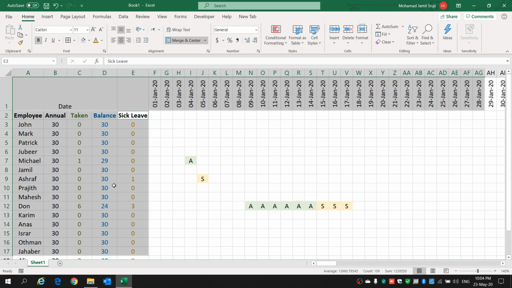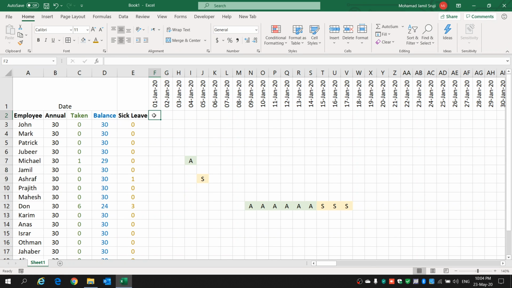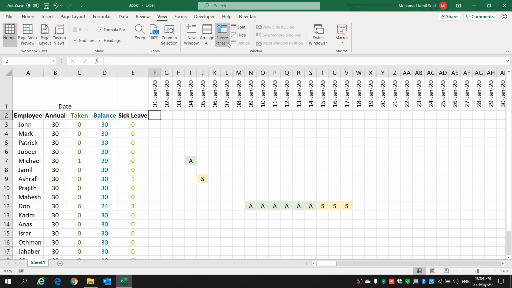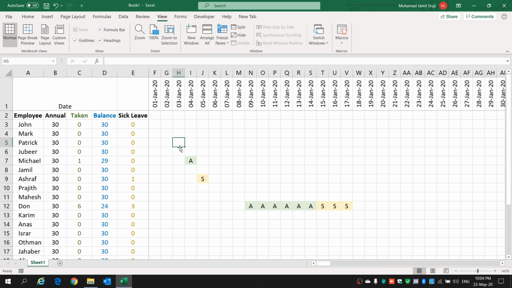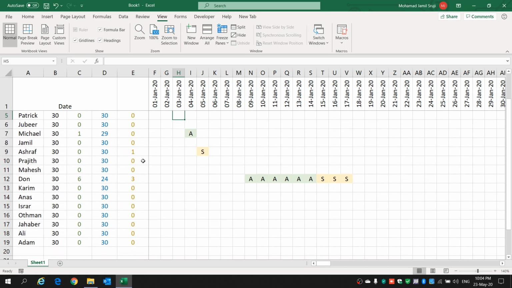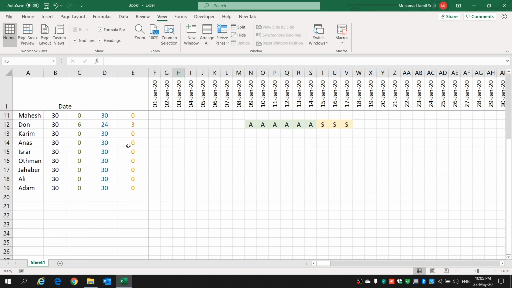In the current selection, you can see the F2 cell is the corner between both sides. So I will click here on F2 and go to View. I will select Freeze Panes. So what happened now is I can move between employees and still see the dates.